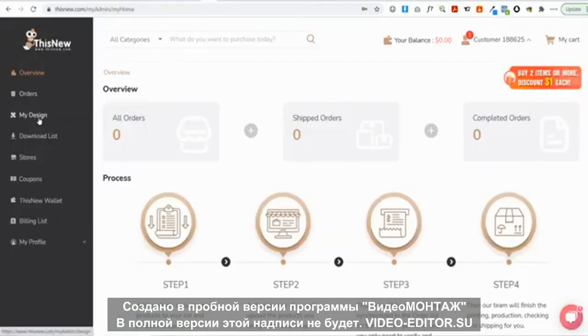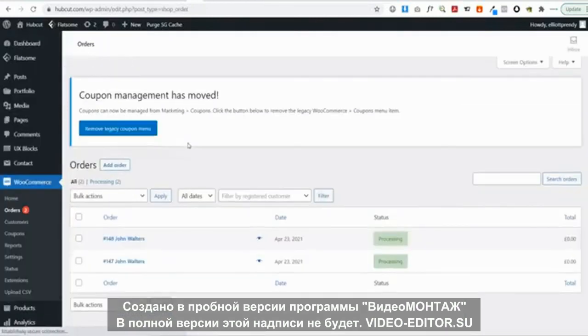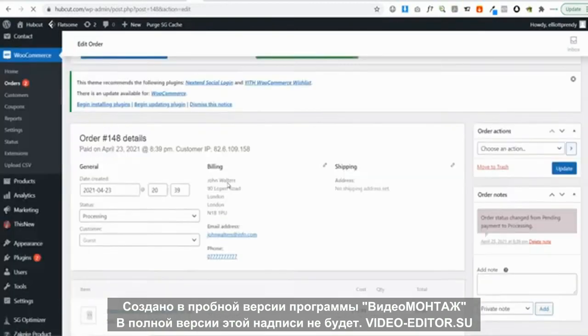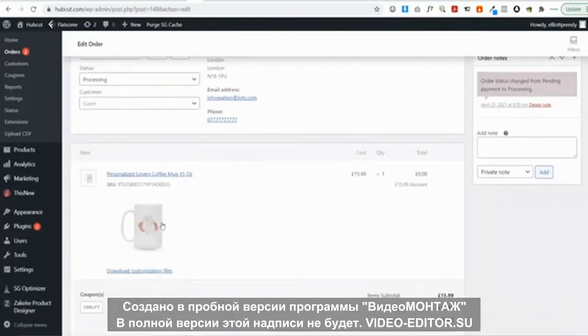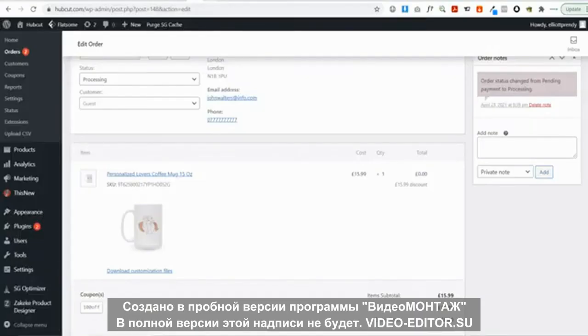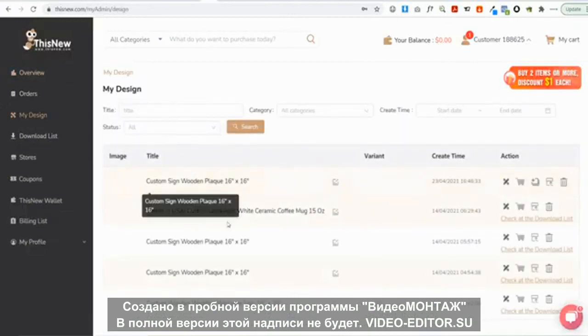So you just go over and create a new design. And also if you want to fulfill an order for a product where they've added text or clip art, if we go to orders over here, we can see one where they've added clip art. So if we go to this one over here, you can see this one is with clip art. For this one you don't have to download the image because you can see it comes through as the mock-up. So once again all you would do is go to my designs over here, then you find your product.